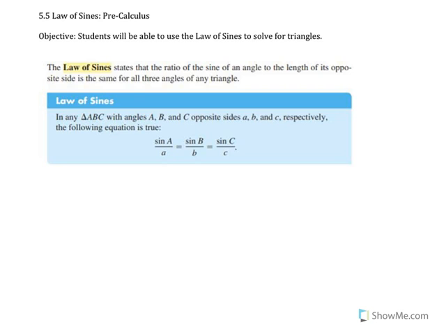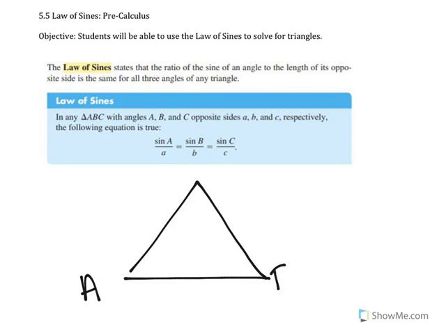So here's what you need to understand about the naming for this one. If we have a triangle, and I'll call it triangle ABC, you name the angles with uppercase letters. Say I'm talking about angle A, the side across from that we call lowercase a. The side across from angle B is lowercase b, the side across from angle C is lowercase c. I could also call side c side AB using the points that connect it. You'll see different naming, but that's something you want to understand about this definition.